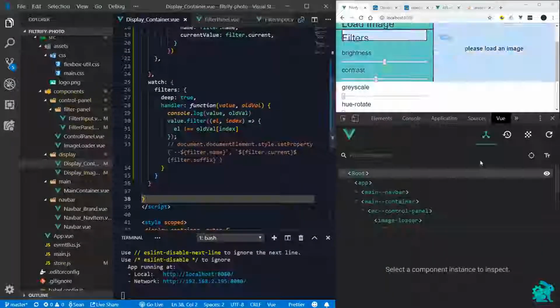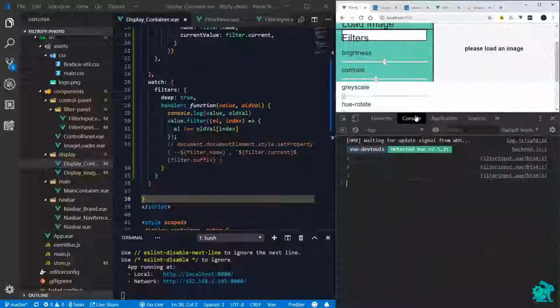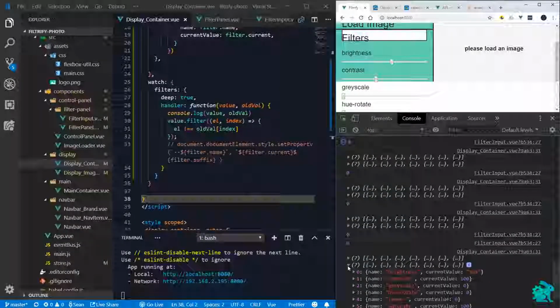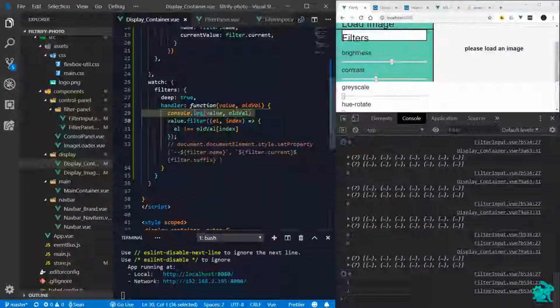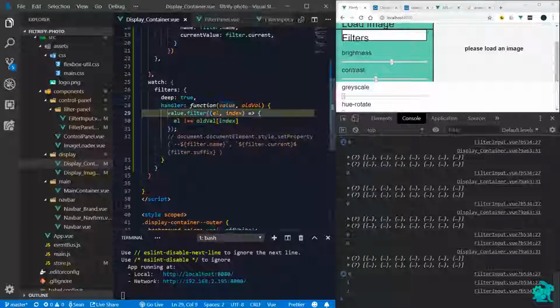So that will be that, and let's see if that still runs properly. Console log. Delete that console.log. Okay, so we need to assign this to a variable.